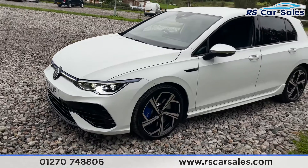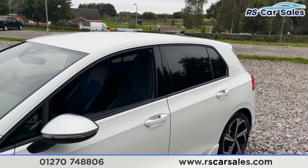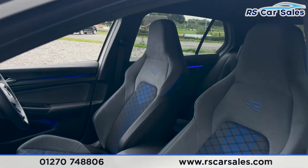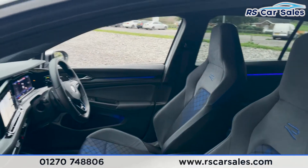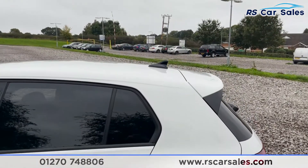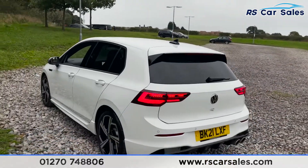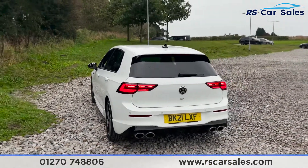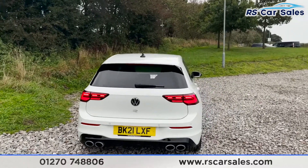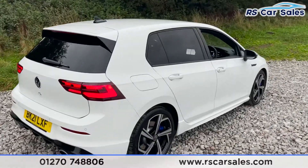Coming around to this corner, you've got your second 18-inch alloy wheel, silver wing mirror with color-coded door handles, black trim around the windows with privacy glass for the rear passengers. There's a quick look at those blue hints — got the ambient lighting in there which we'll show you shortly. There's the third alloy wheel, shark fin antenna, spoiler at the rear, front and rear parking sensors with a visual display inside, and quad exit exhaust tips on either side. Coming around to this corner, the vehicle is free from any major marks, dents, or scratches.